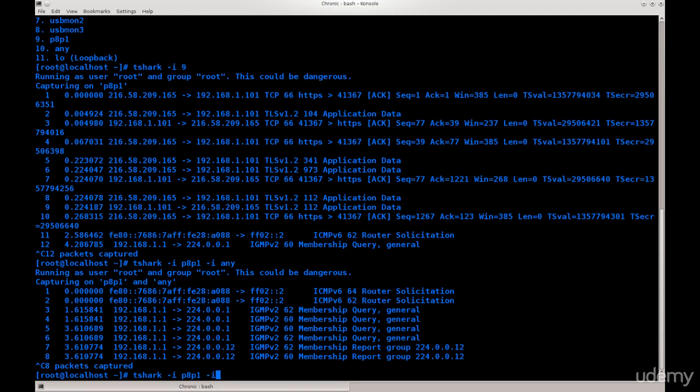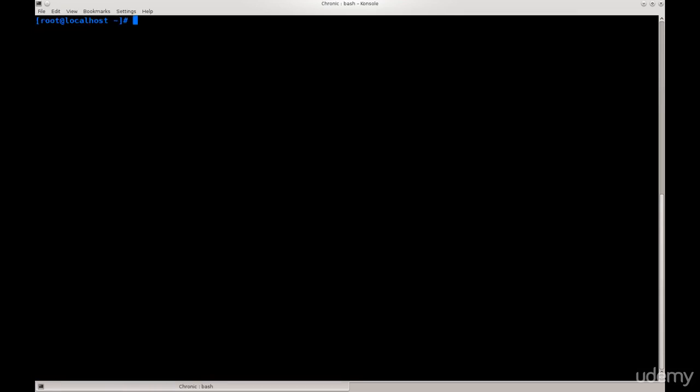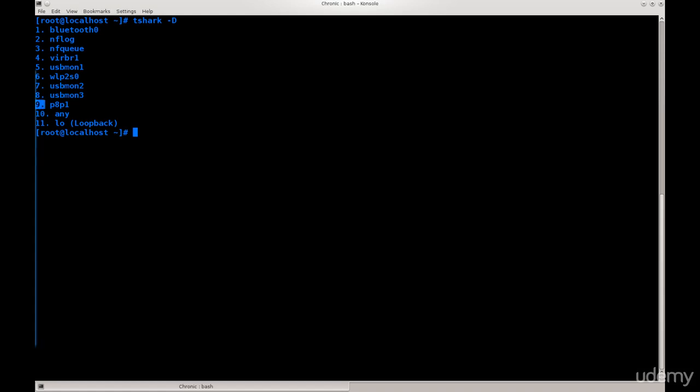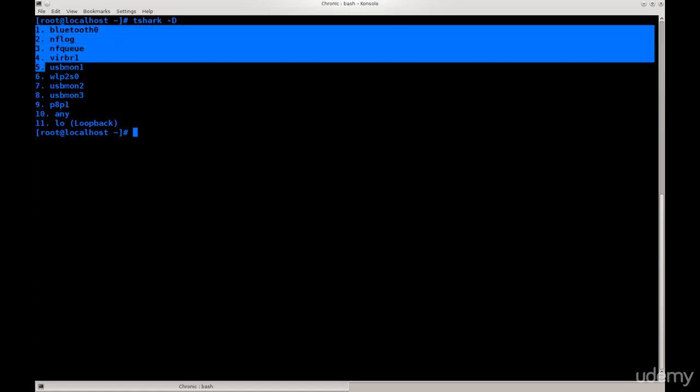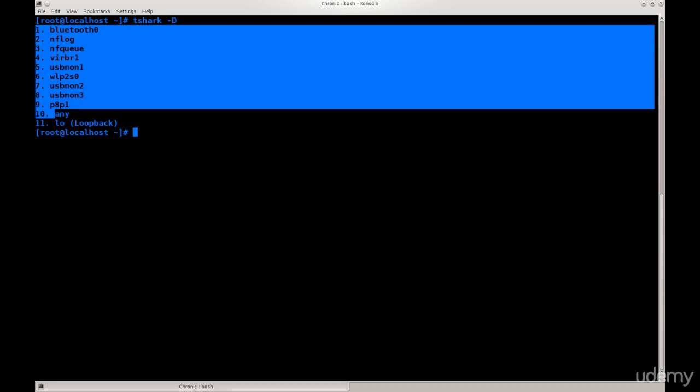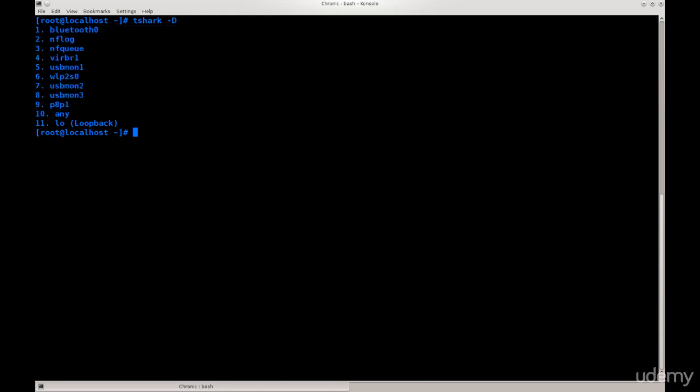I'm going to go ahead and delete this, clear the screen. Now type in tshark -D. Once again, same command, and once again I have the list of my interfaces, but instead of using the name of an interface, I'm going to take a look at what is right next to it. There's a number 9 here. You can see that they're all enumerated: 1, 2, 3, 4, 5, 6, 7, 8, 9, 10, 11. And this number 9 can also be used to identify interface eth0.